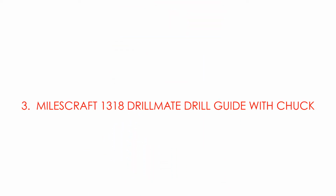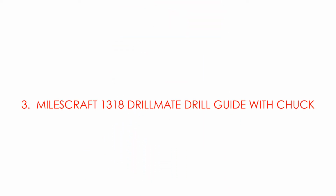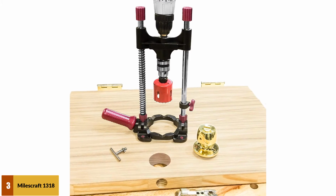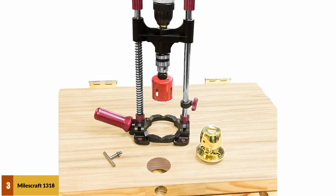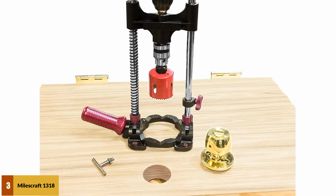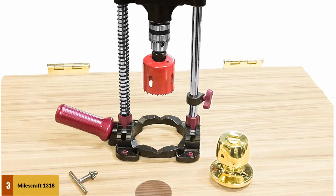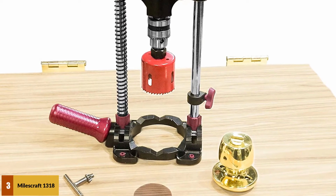At number 3. Milescraft 1318 Drillmate Drill Guide with Chuck. This tool is a great jig to use with your cordless or corded power drill in order to drill straight holes into pieces of stock. It's one of those unusual tools that end up being quite handy. If you're a seasoned do-it-yourselfer, this drill guide can really help keep your bit straight, especially out in the field.